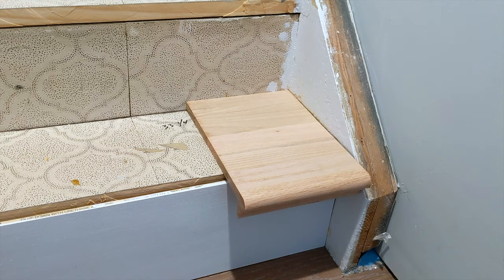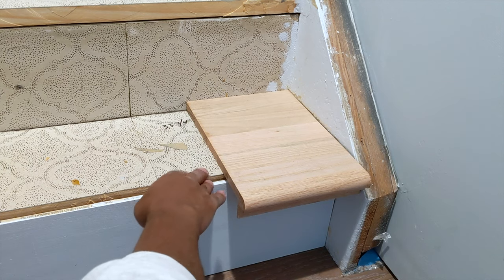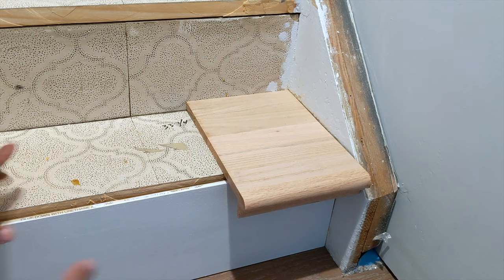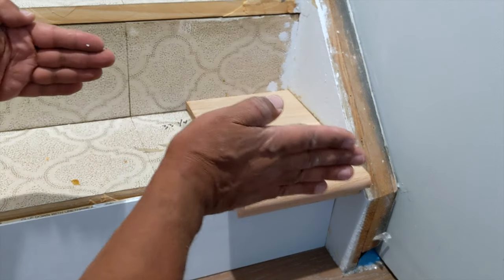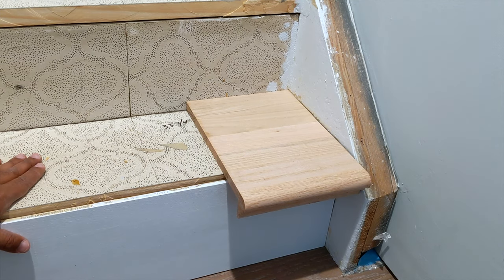2 inches have to come off in my case. Alright? So that's what you have to do. And what I'm gonna do, I measure it from this end, and I'm gonna measure it from this end also, just in case this is kind of off angle, just to give me an idea where I'm at in the ballpark where I need to cut. Alright? And that's pretty much it.